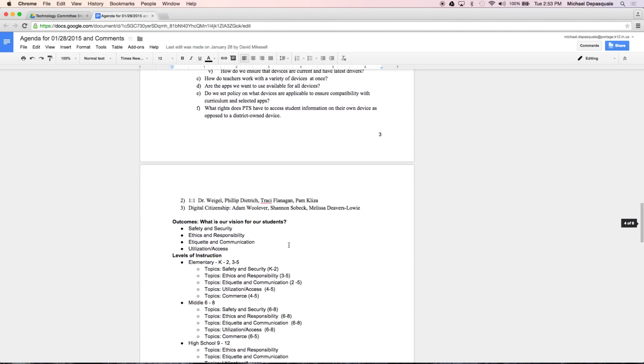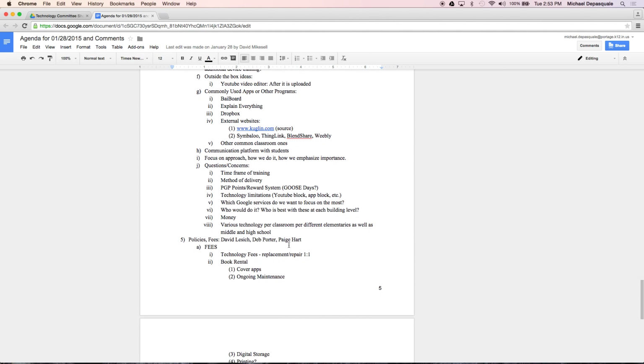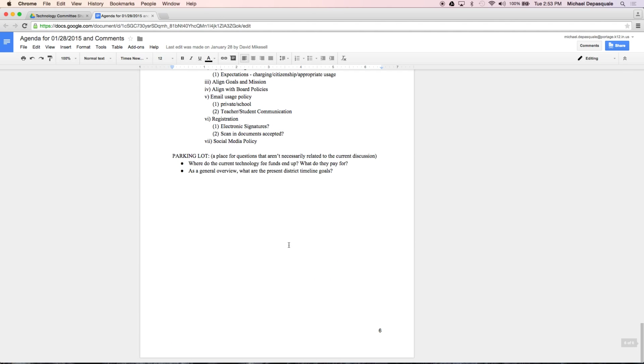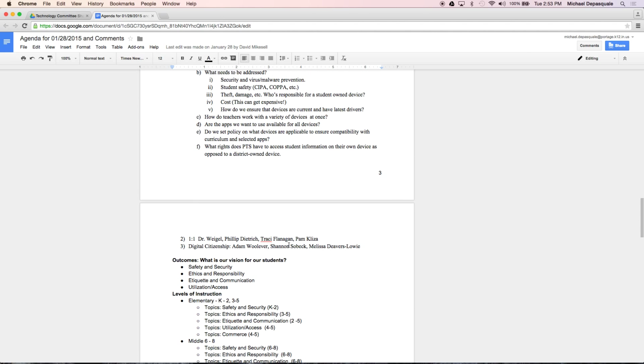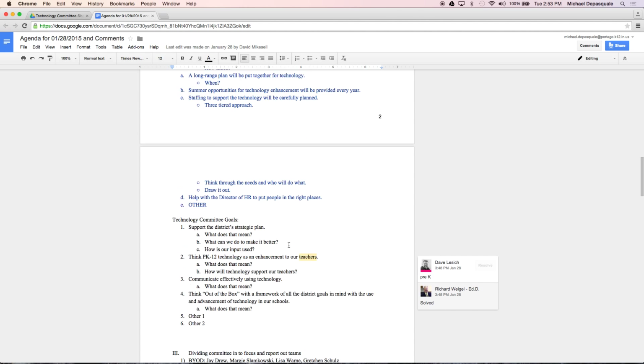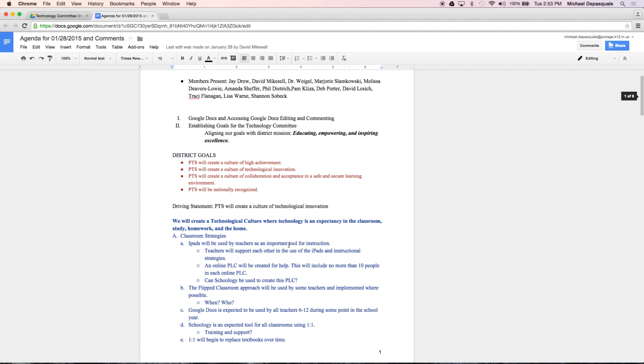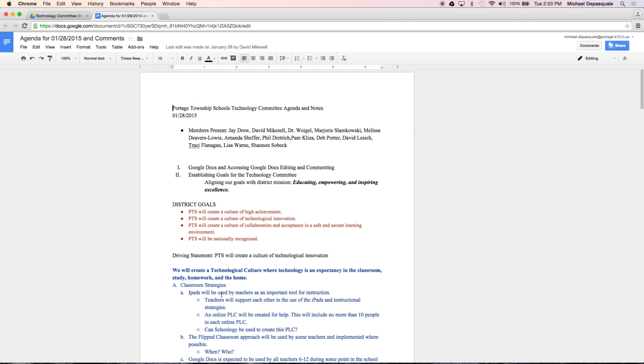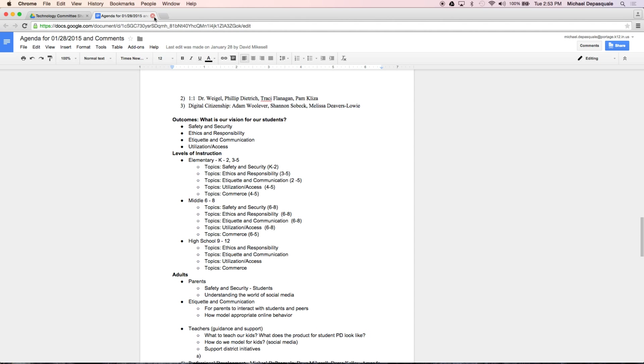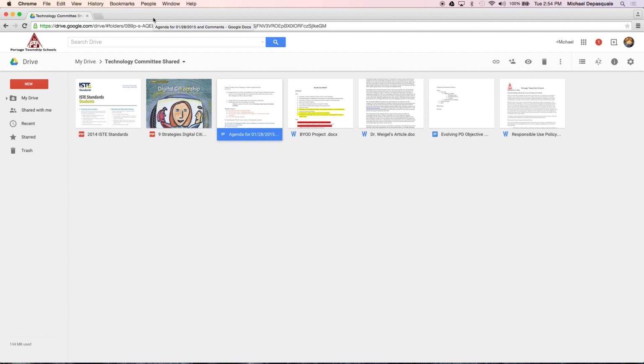That's why there's all these different colors, because it represents different people adding to the discussion and adding to the ideas and topics. And you can see some people put in the comments area, and it's a very, very useful way of sharing ideas and topics. And now you have minutes that are authentic and real, because it's not being scribed by a single person. It's actually being contributed by several other people. So very nice way of doing things.